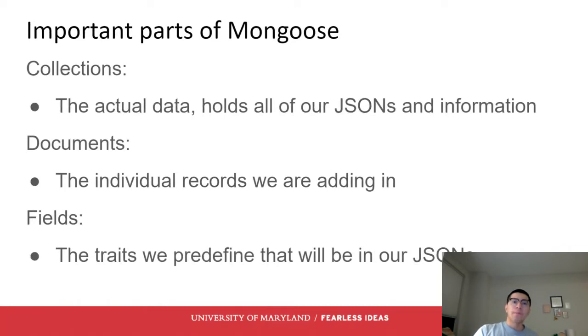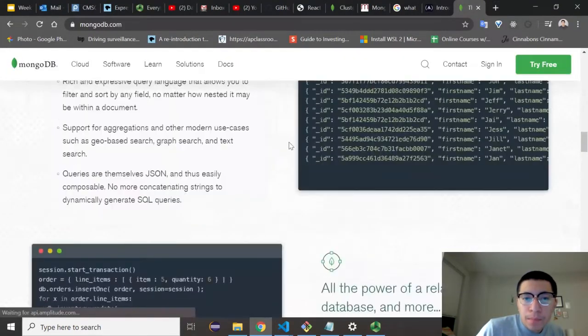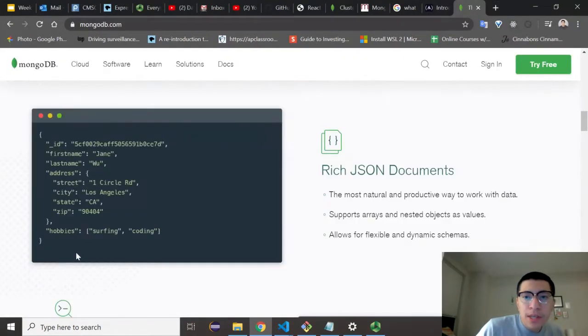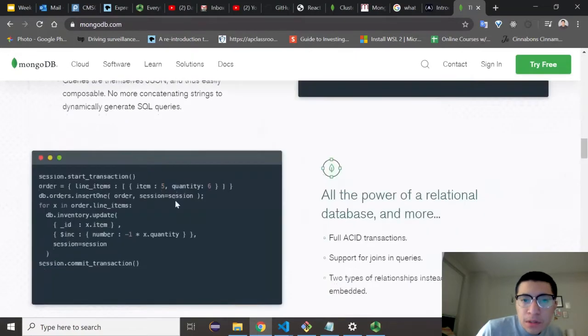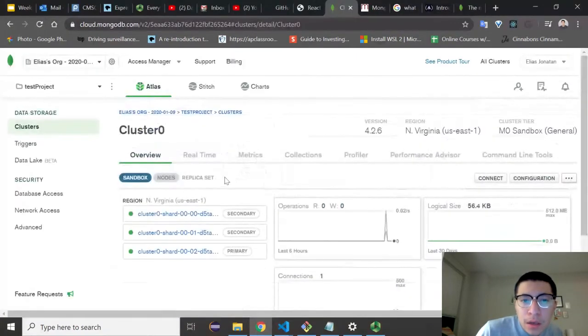All right, so the important parts of Mongoose. These are all things that you will see in a moment. So collections are the actual pieces of data. Each of the individual entries are called collections. Let me show you an example. Let me pull up the site here. For example, let me show you mine.